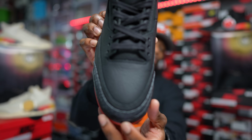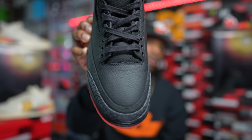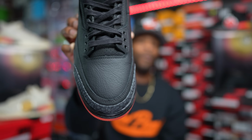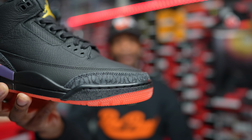Taking a look at the front of the shoe, the toe box area, y'all, you do get some widow's peaks, man. We got a widow's peak right here at the bottom, as well as the widow's peak right up here, right before it goes into the tongue, y'all. So widow's peaks right there on the toe box area. Let's take a look at this elephant print, man. Take a look at the elephant print. Nice low cut elephant print, OG style. I'm not mad at it.